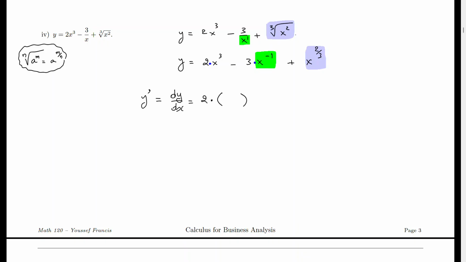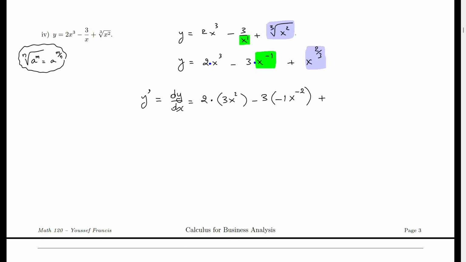We just worry about the variable. So x cubed becomes 3x squared. The 3 is hanging out. The x to the power of -1, we bring the exponent down, then we subtract 1 from the existing power. So it's going to be -1 and then -1 again, which is the same thing as saying -2. I'll just write that instead.